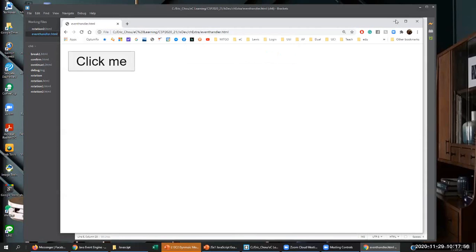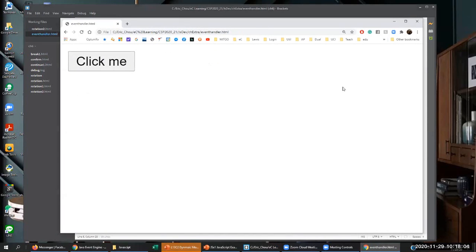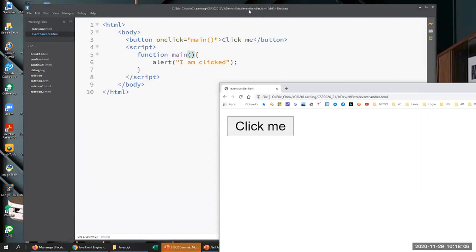So this is an event and event handler. Is that okay? Let's look at this one in more detail. The node that you are going to click is the event source.